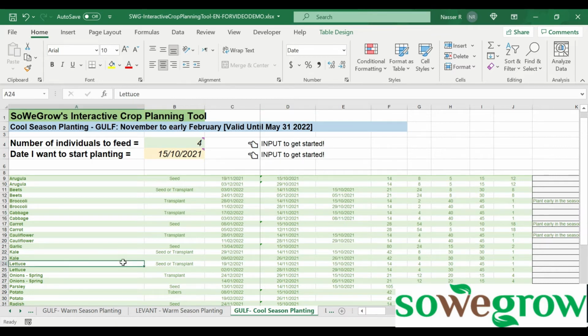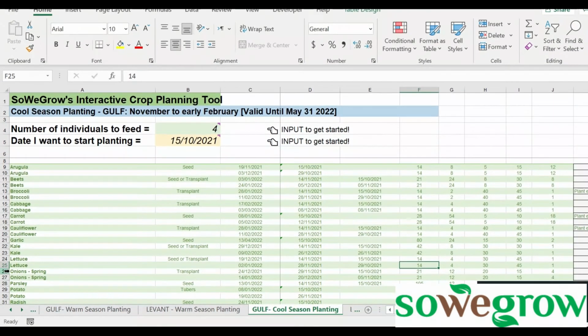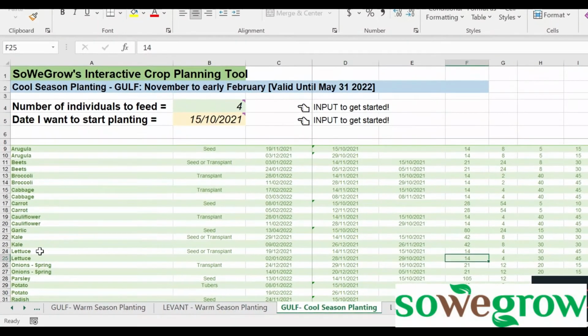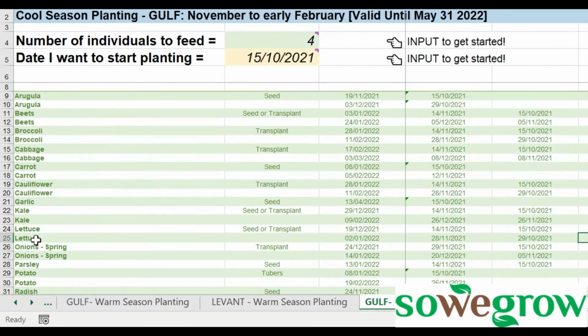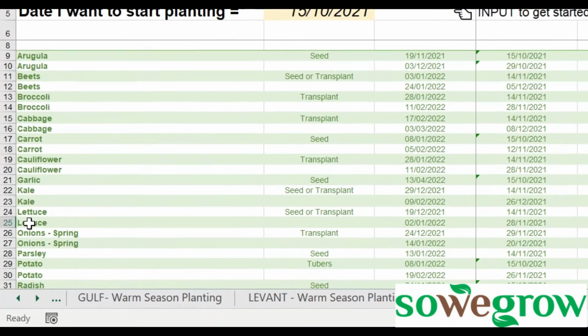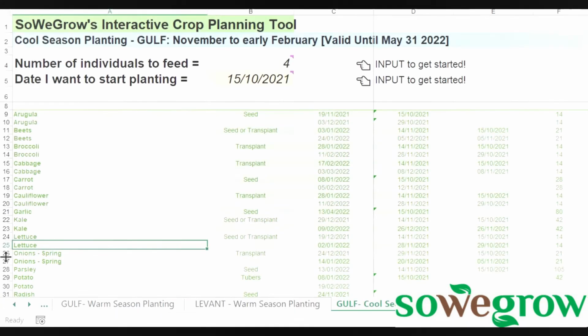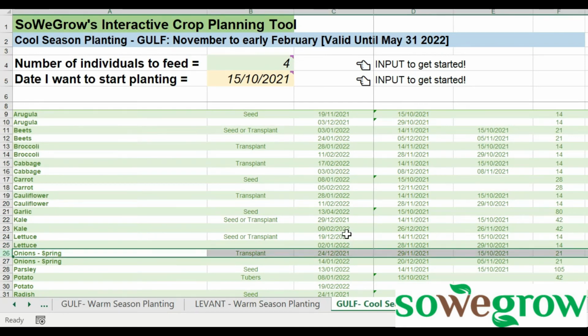Now, I have here 2 successions. The reason I've created 2 successions is that I've set up the base for you to be able to create further successions easily. So this is what you need to do. Follow it step by step, how to create succession planting. We're using the example of lettuce. What I'll need to do is, under the final succession of lettuce, and what does that mean? Basically, that I have a continuous harvest of lettuce.